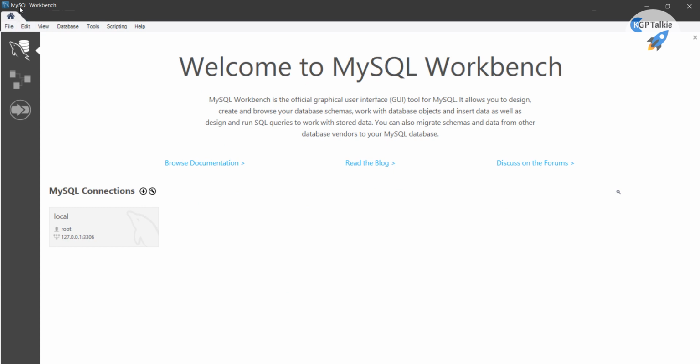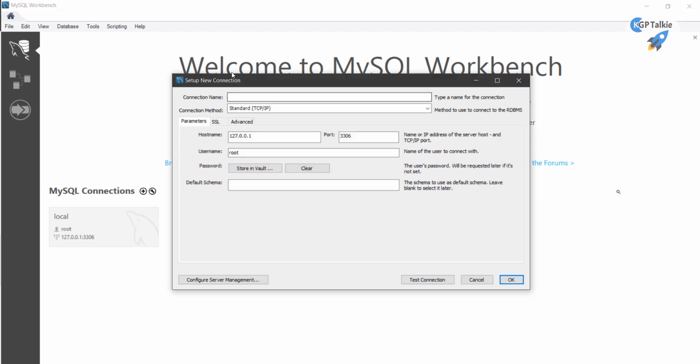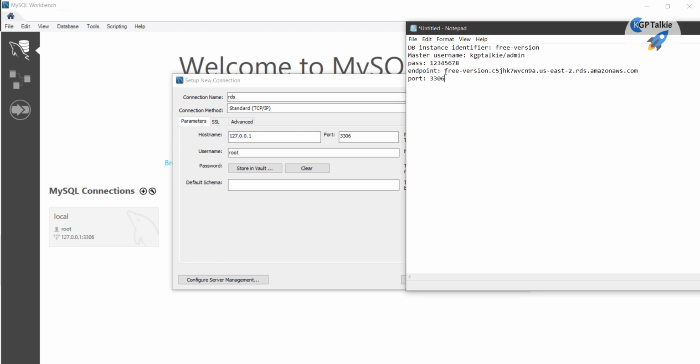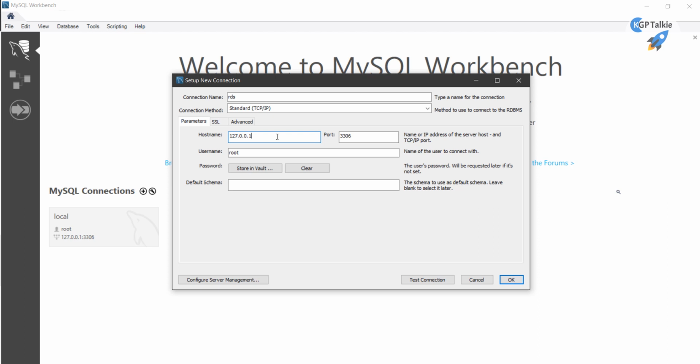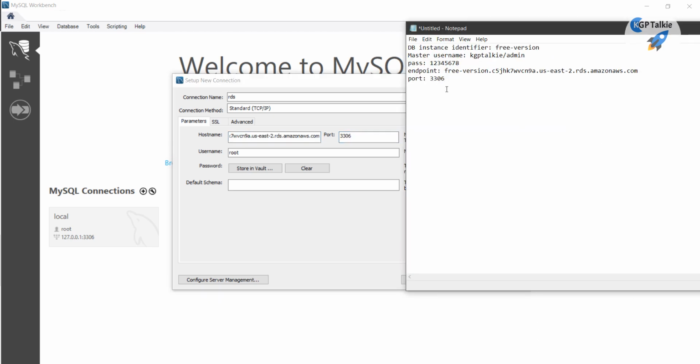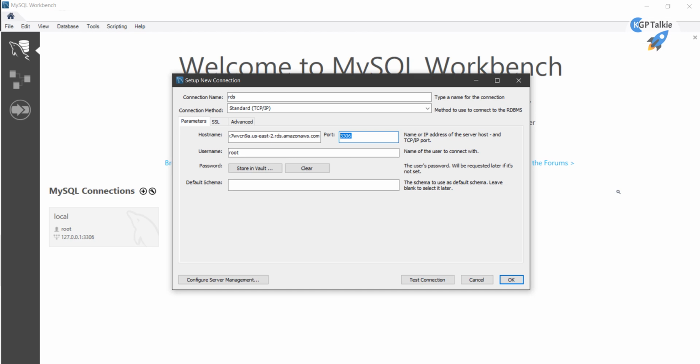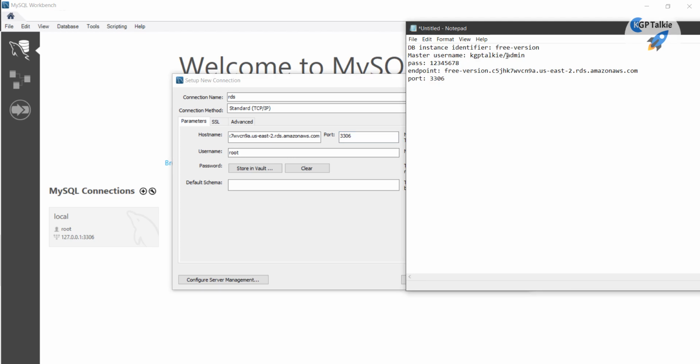So let's say that you have it and you are running it here. Open your MySQL Workbench. Thereafter you need to click on this plus sign. That means we are going to add here a new database connection. And in this connection, I'm going to say here, this is RDS and then this host name. Host name is this endpoint. So this endpoint, I'm going to put in the host name. And the port address is 3306. That is okay.